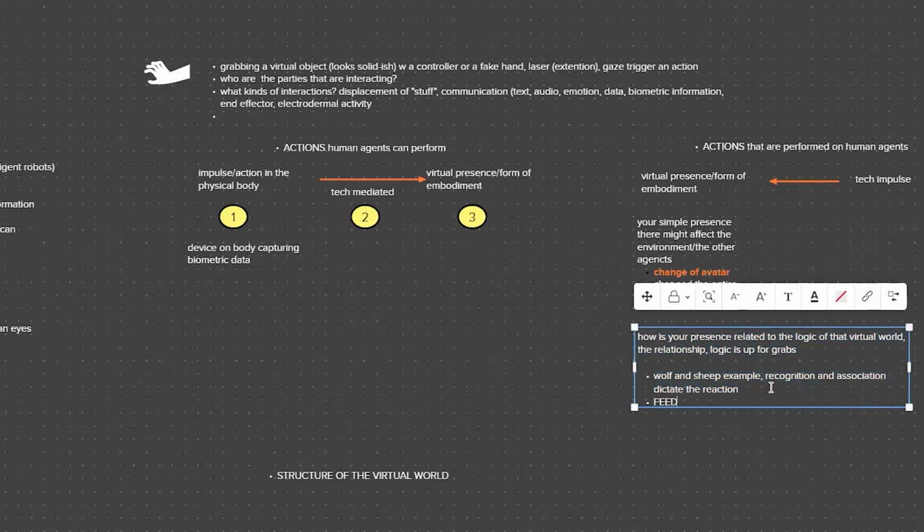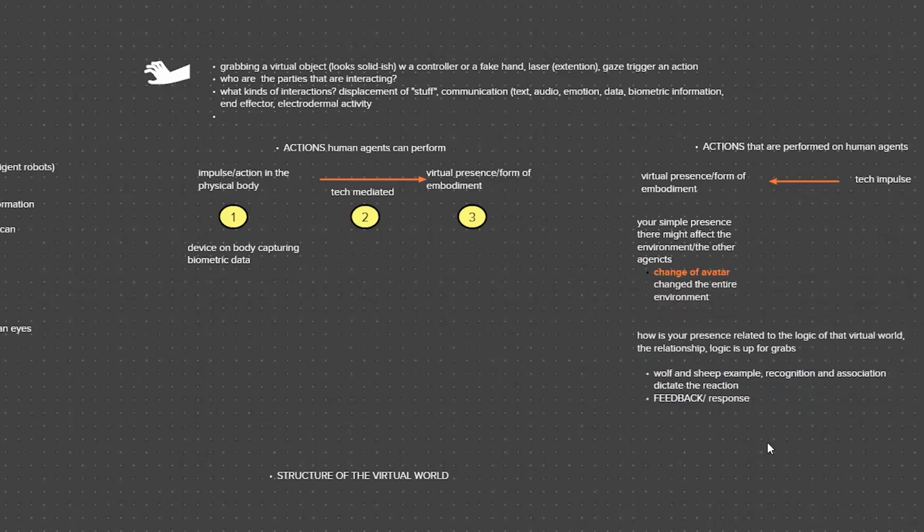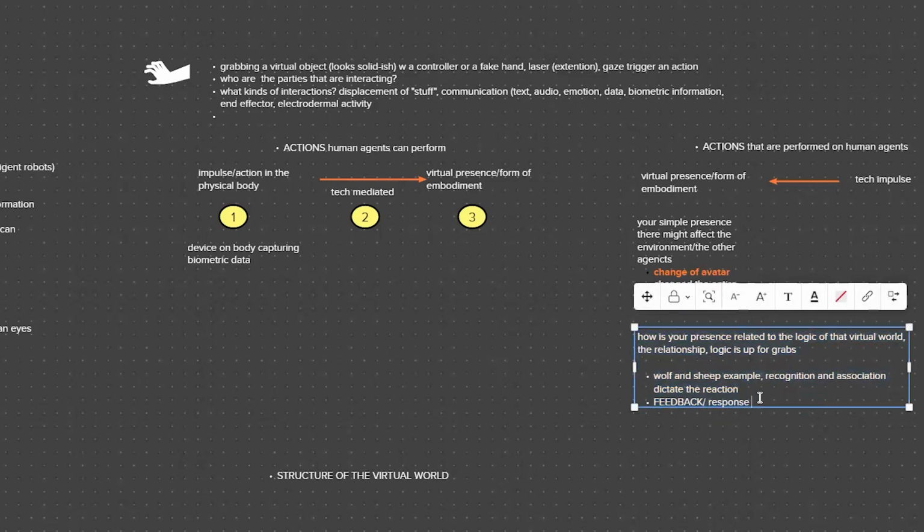Or if I move through a space, I can feel the wind of movement on my skin, or I can feel the warmth or coldness of something. So there's somewhere in the middle, something about response and feeling of that response.